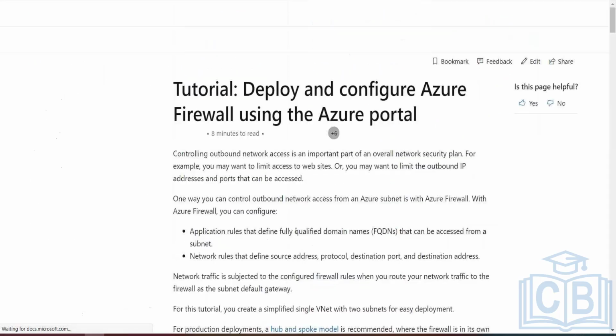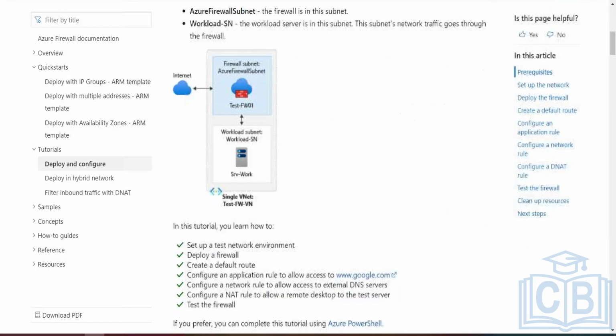So you have an entire end-to-end solution over here, how this entire thing will work. How do you create your firewall subnet? How do you create your firewall service given by Azure within your subnet? That will help you to protect your underlying environment, the workload that you are creating over here.